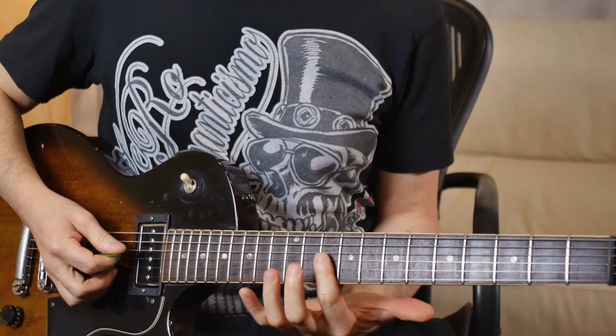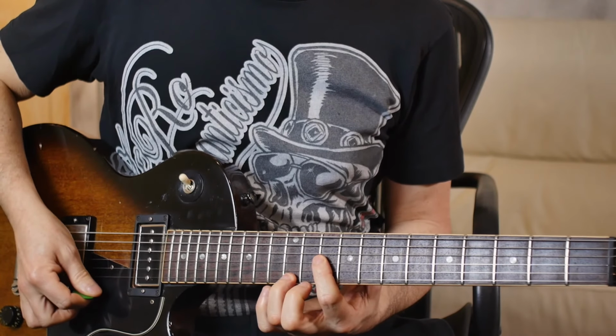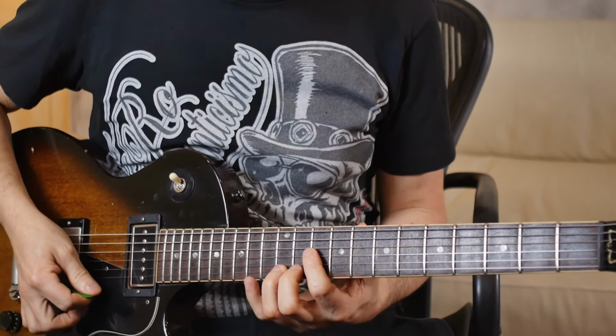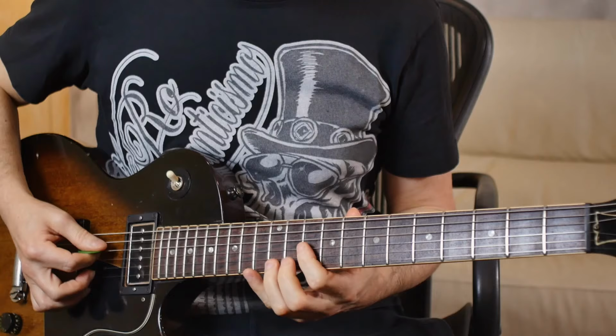So what you want to do is you bar at the 10th fret, you mute with your palm, so you let this D note ring a little bit, but you mute all the rest. Then you play this E note, shift to the 13th fret, upstroke and bend. Release, and then two very short notes, nervous as we said.